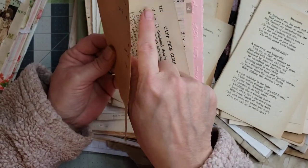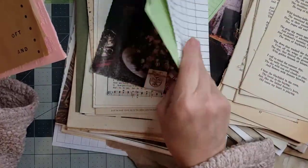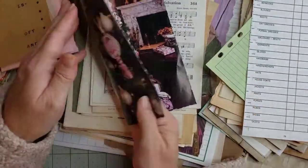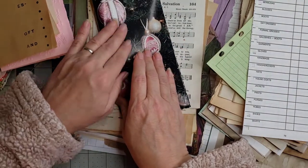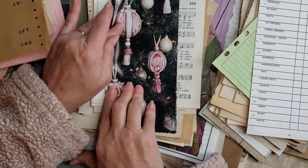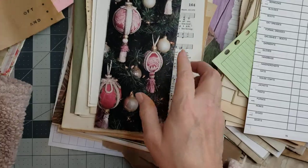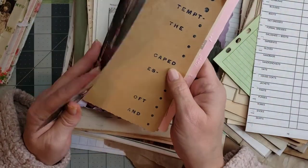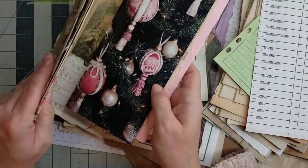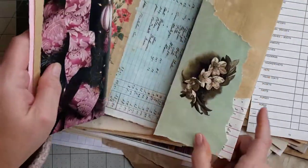I don't really count the piano roll paper as a page, so we'll do one or two more pages in this one. Oh, I love this — isn't that so pretty? Won't that be pretty in a pink journal? I think I'm going to fold this in half lengthwise. I got this out of one of those Christmas books that has a cookbook and crafts in it. I love that so much. We might have to consider placement since it's got a lot of pink up against the red, but I think it'll be pretty.